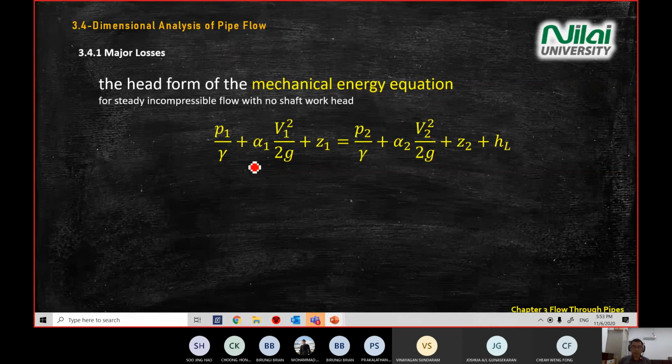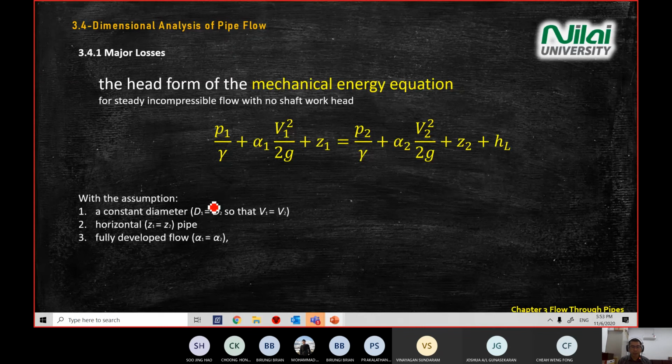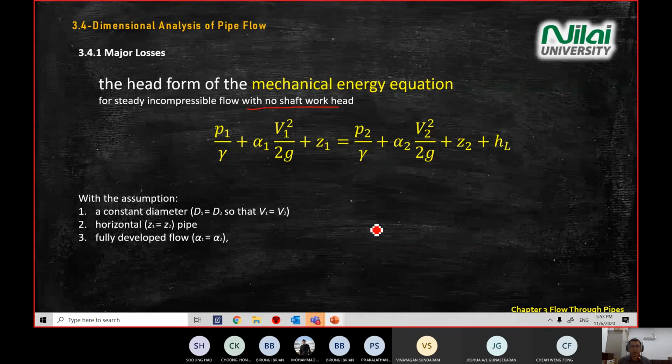Question 33. Okay, question 33. I want you to write this equation under question 33. This one is called the mechanical energy equation that we saw, I think, before we break. Right. Again, this one with no shuffle. We take out the shuffle already. So now you see all these terms in the equation. Just now we didn't have alpha 1, alpha 2.